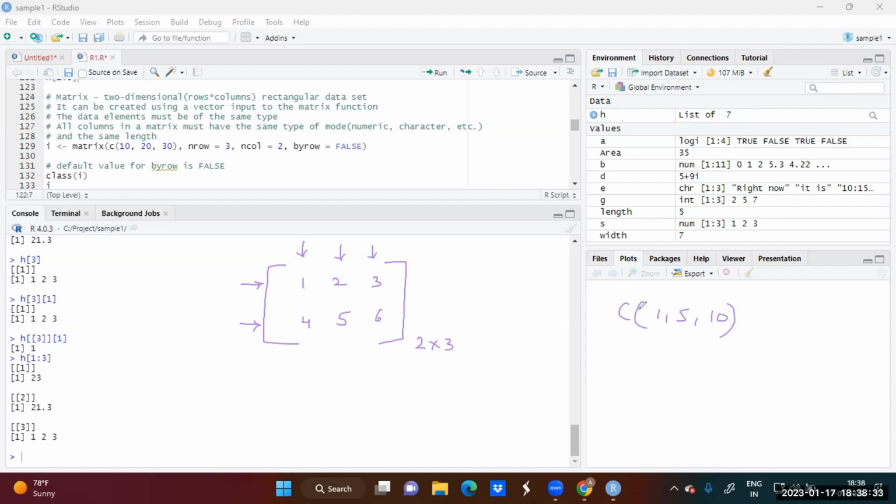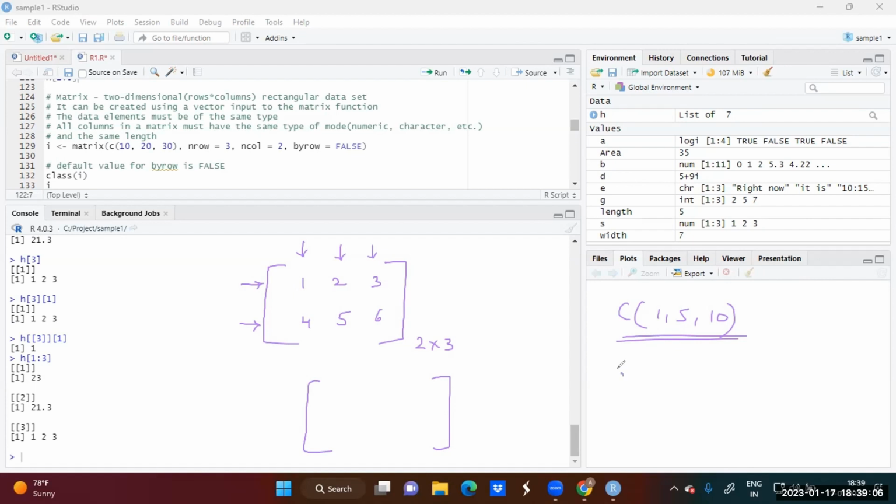Okay, because I want to pass values. So that's why I'm giving these values instead of a vector, because a vector will only hold multiple values. Within my matrix, I have to fill the matrix with the help of these values 1, 5, 10. Now I fix these are my values which should go inside of a matrix. Once you create the matrix, before creating it you should define how many rows you want in this matrix and how many columns you want.